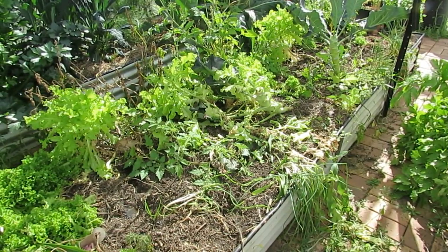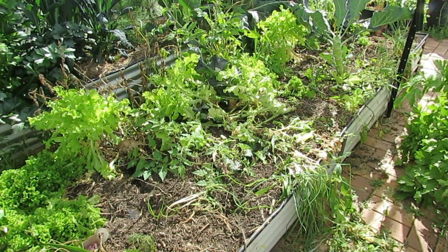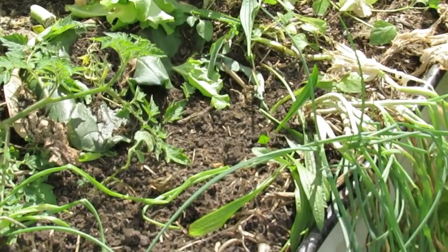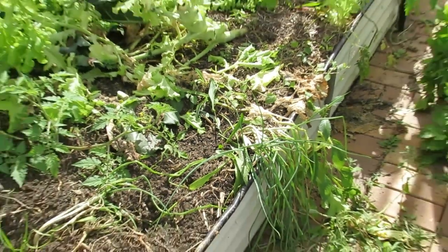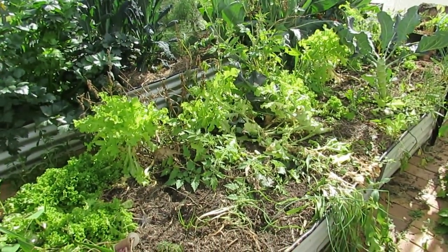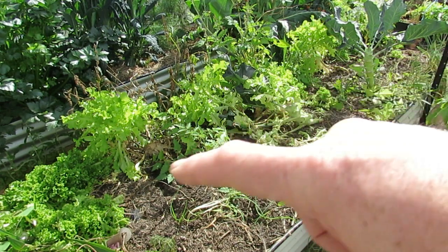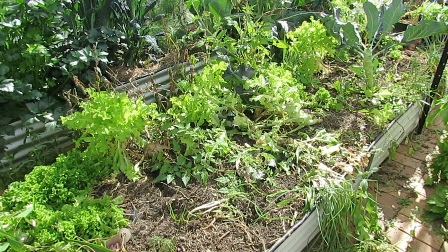On the whole, I think this polyculture bed was a bit of a flop for us. All the garlic I planted down the middle basically got crowded out by the broccoli — it was just too large. The lettuce did really well and the radishes we harvested as they came through. But these poor shallots — Muggsy Jeff's red Chinese shallots — they just got smothered as well, absolutely hammered. So I'm going to feed this bed up again, and I'm going to follow a brassica crop with another brassica crop. Some of those seedlings from up the side of the house will go in here with some fertilizer and store-bought compost, and I'll plant out a whole heap of cauliflower plus some onions on the northwest-facing side of the bed.